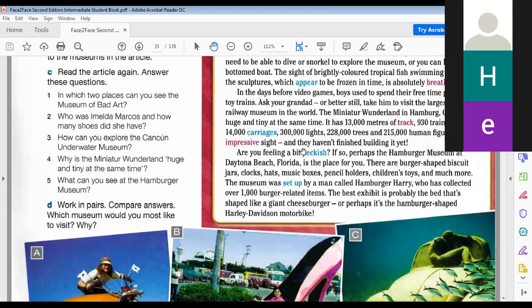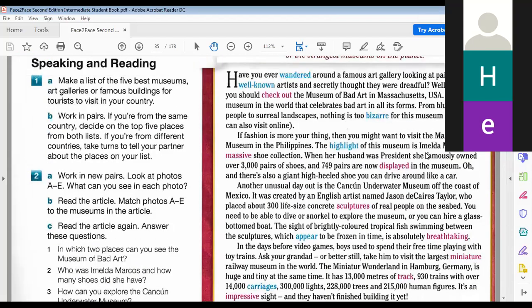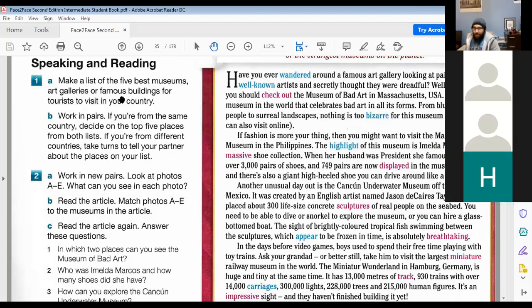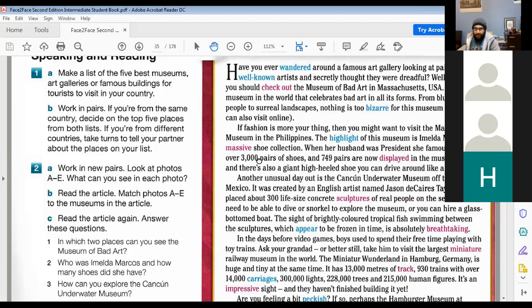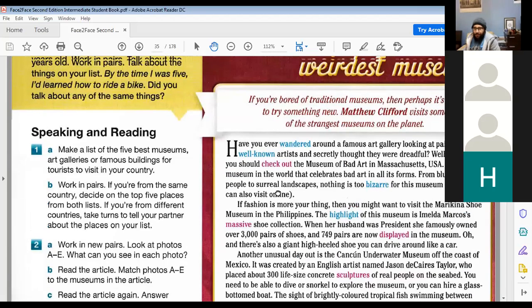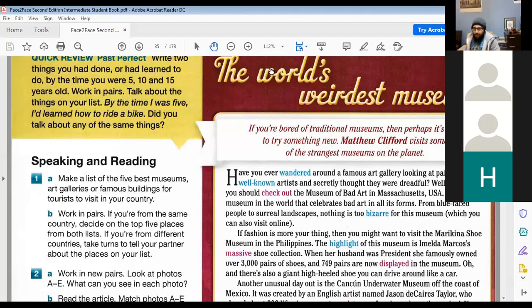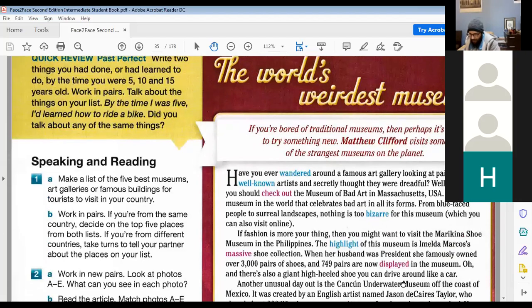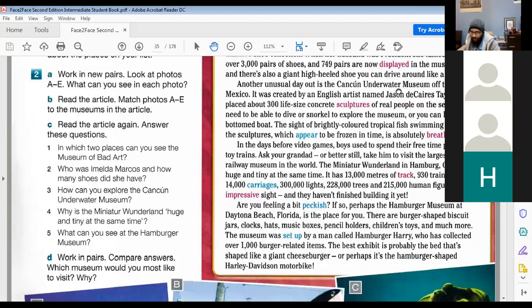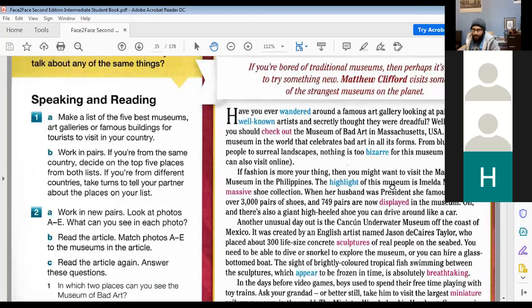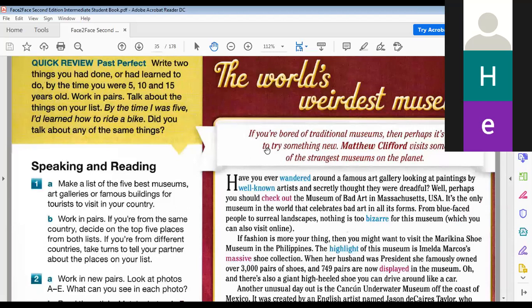So we're going to read this article and find out, okay? Let me just move this a bit. Okay, so let's start from the beginning here. Start from here, and when we get to the bottom, I'll move it so you can read the whole thing, okay? Yes, Ihab? Okay, so you can start reading.